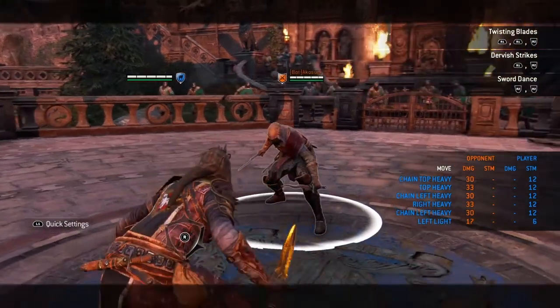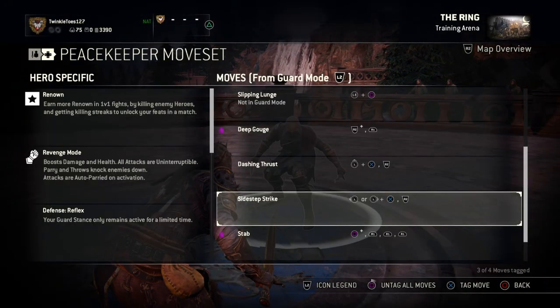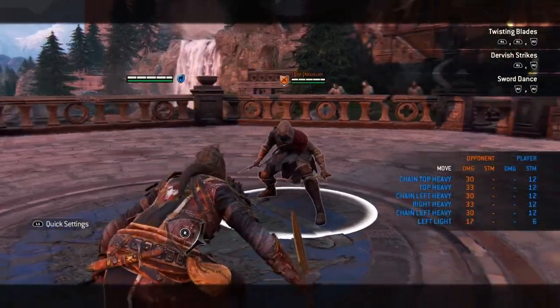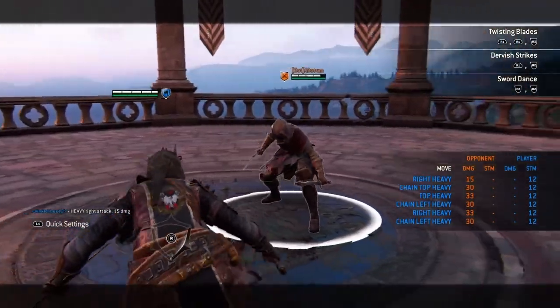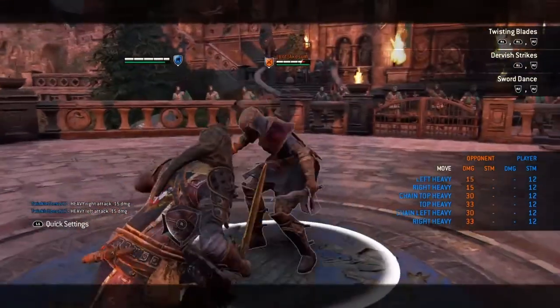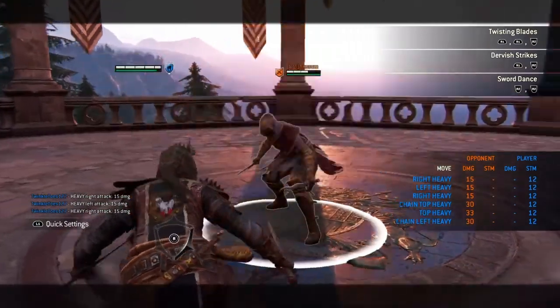Alright, so next we're going to get into her dodge attacks. Now dodging, if you guys don't know, is also called the sidestep strike. That is her main dodge attack. It's done by going to the left or the right and pressing the heavy attack button, which will go into an animation like this. It doesn't do that much, it only does 15 damage, but it is good for dodging and counterattacking. She's a very good counterattacker.